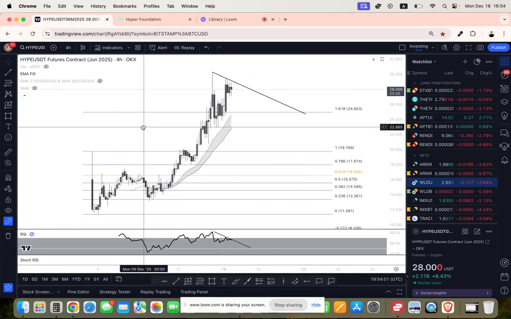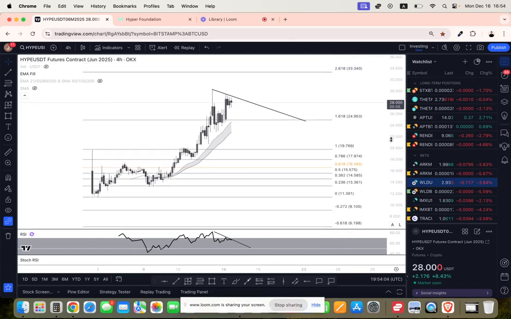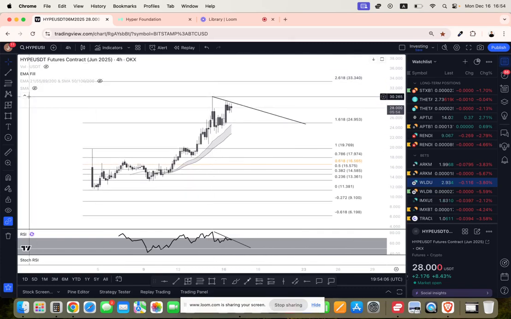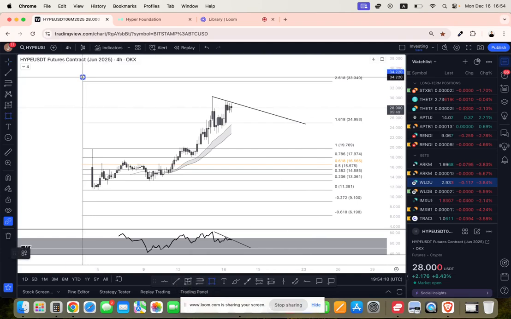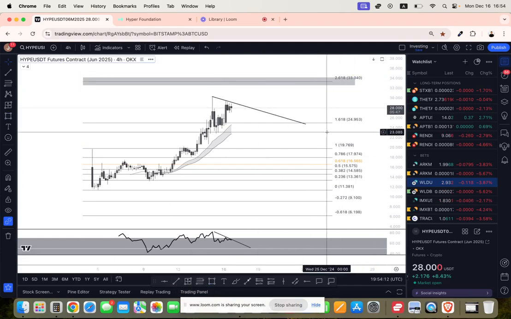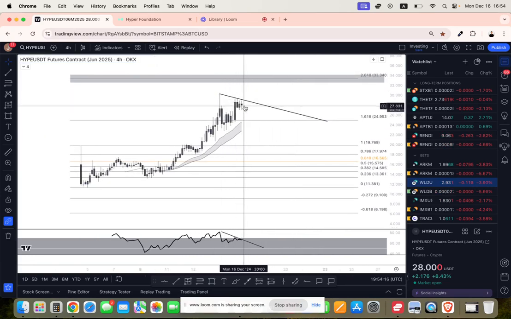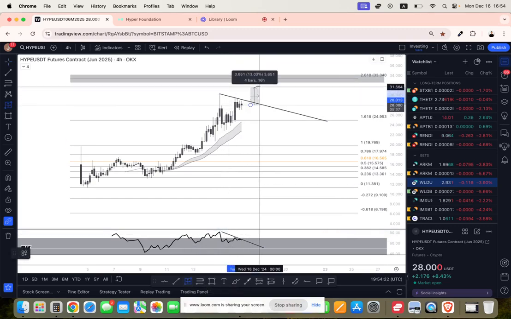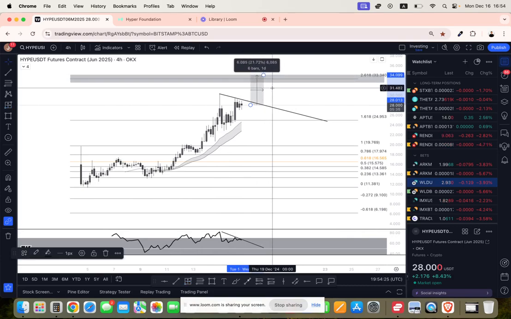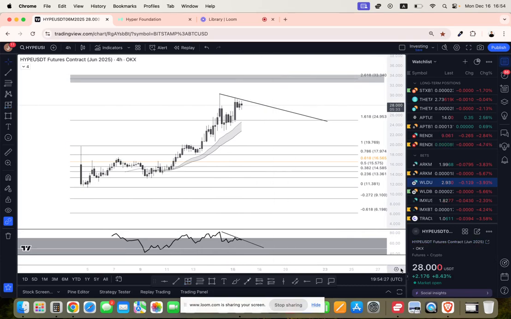It's showing us that it is responding to these, so we can use these for price targets. If we now go and zoom out, we're looking for our 2.618. Our 2.618 is coming up here at $33, right? So I would set that as my next take profit area. So if we do break out of this downsloping trend line, along with the RSI here, I would be looking at targeting that $33 level. From today's price up to there, you're talking about another 20% move, which would be very nice.